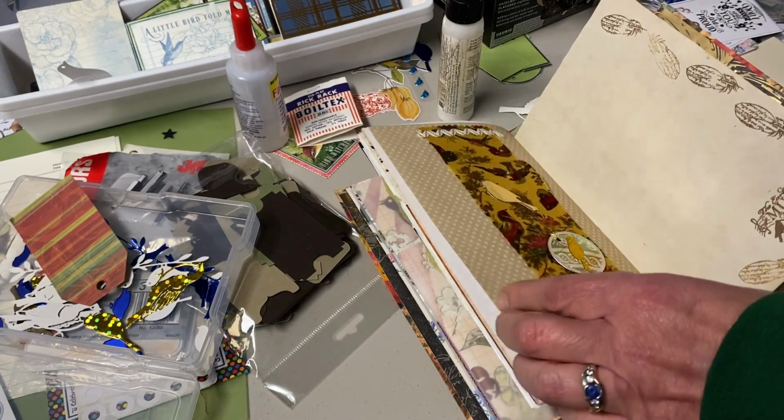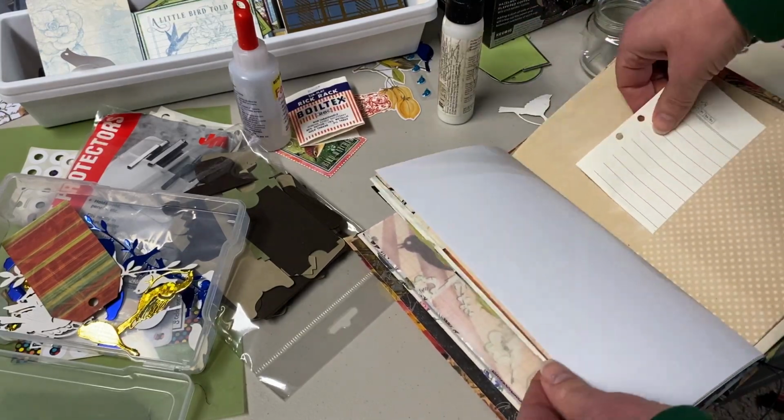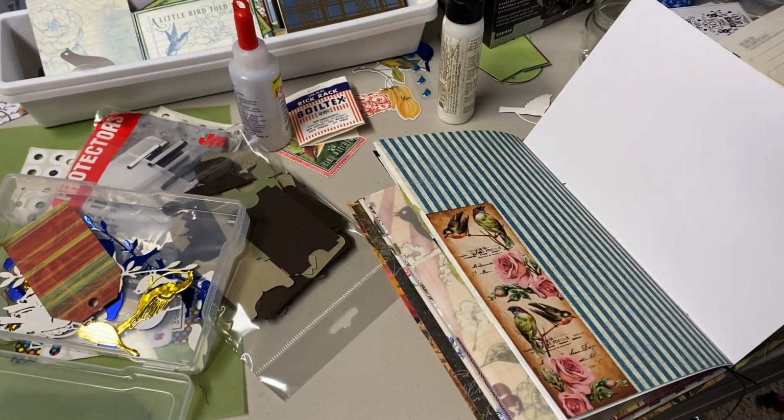I'm going through my 6x6 papers and looking at what do I have in there? What could I use for pockets? Those cream colored papers are like a notebook planner stuff that Tony found in her house from years ago.